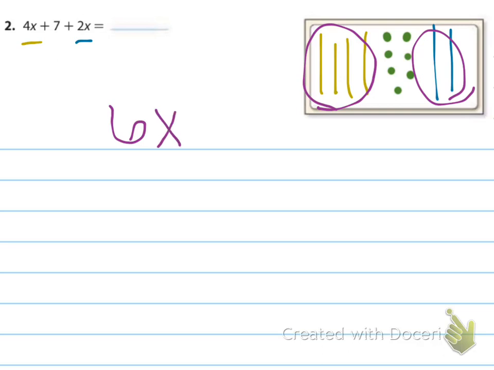So, now we are going to represent 4X's, 1, 2, 3, 4. We're going to represent 7 1's. There's my 7 1's. And then we're going to represent our 2 X's right here. And so, if we're combining our like terms, we're going to combine our 4 X's plus 2 X's, that makes 6 X's, plus, and then we have our 7 1's. So, 4 X plus 7 plus 2 X, we can combine our 4 X's and our 2 X's to make 6 X's plus 7.